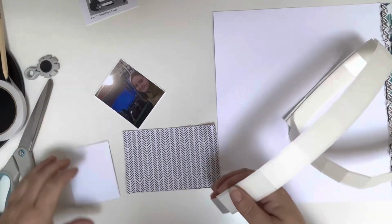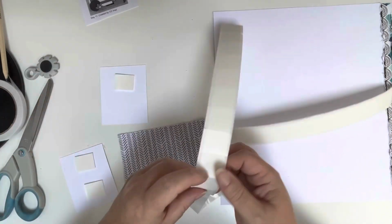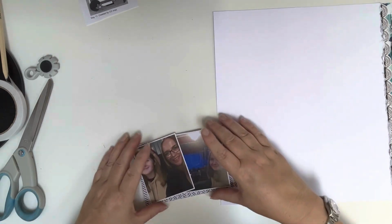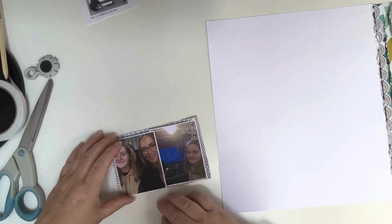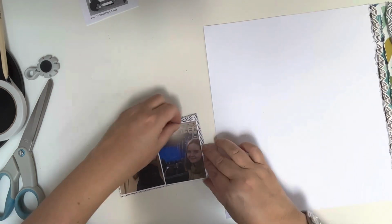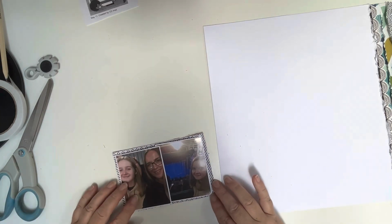And the photos are going to be mounted up onto the Sticks to 25mm foam pads, which you'll see me using often if you watch my videos. They're so easy and quick to use, and a decent size, so you don't get all the divots that you get if you're using very small foam. So just making sure that I'm happy with the positioning, and those will get stuck down onto that mat.